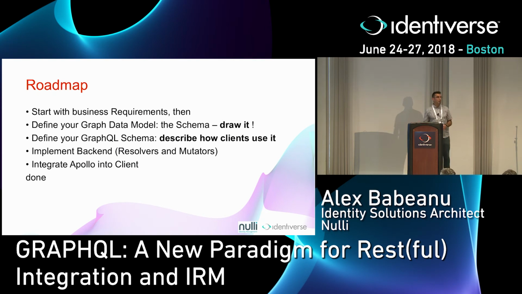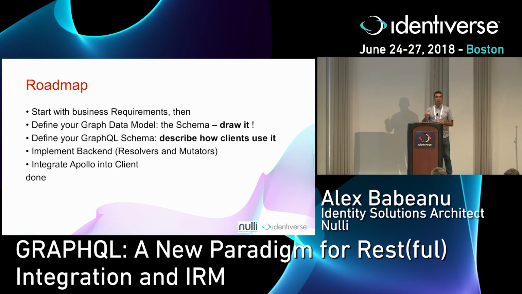What's the roadmap of a typical project? Well, as always, you need to start with the business requirements, of course. And then you just have to design your graph data model, and all you need to do there is just draw it, really. That's when you're building a graph, you're just building a graph. So it's like a mind map, really.